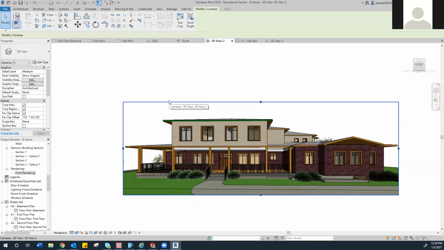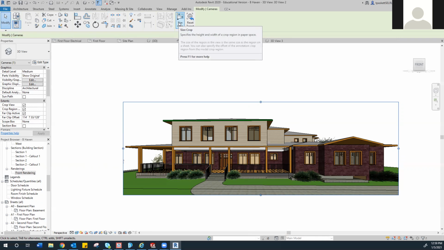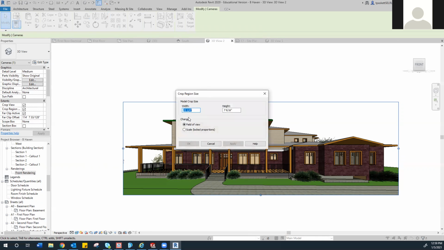So when you're in the view where it was created, there's a size and crop. And when you click on that, you set it by the inches you want it to be. So your page is 36 inches wide, 24 tall. So you could do 17 wide and 11 tall, or 11 wide and 8.5 tall. So you just have to set it there. You might have to re-render it out to get that new size, but you have to set it here in the region area.